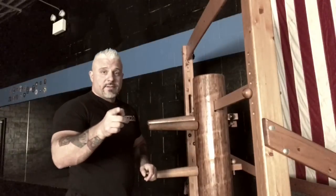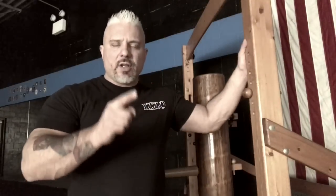You bought one, you saved up all your money for a wooden dummy, you set it up, you saw a couple YouTube videos, and now you want to slap the hell out of it to make your hands as fast as possible. The wooden dummy is the single greatest apparatus for positional training, recovery training, precision training in your fighting skill set.